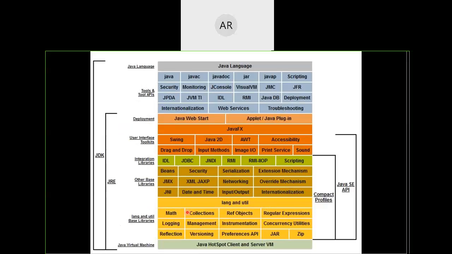Okay. Here I have kept a detailed architectural overview of the various components that make up your Java compiler. Java is not a small programming language. It is a very vast programming language composed of various components which make up different features that are helpful for web development and software development. We'll discuss this in the fourth unit.